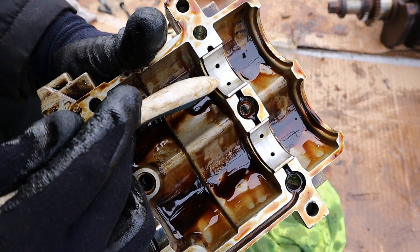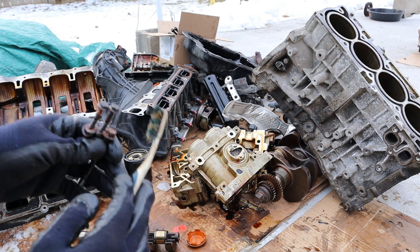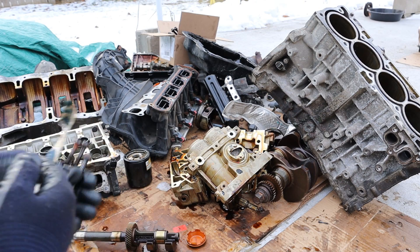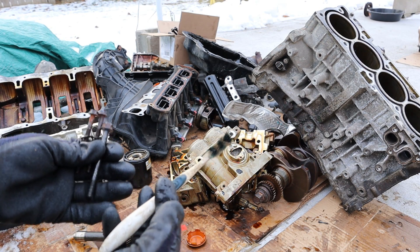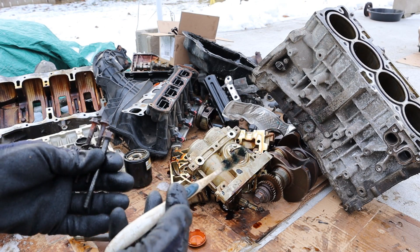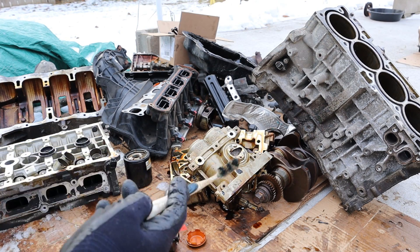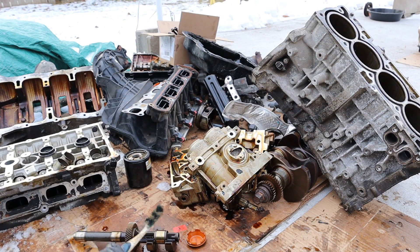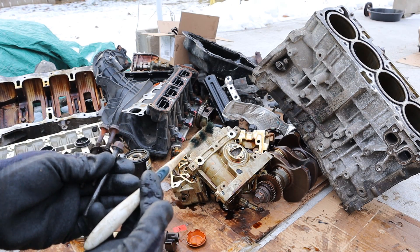Looking inside, there is a bit of wear on these bearings for the balance shaft assembly. And that's a wrap on the 2-liter Chrysler World engine. As you can see, the internals are just like any other 4-cylinder engine and will definitely outlast the rest of the vehicles these are attached to, as they've been pretty known for CVT failures and suspension failures. It's really the bolt-on parts such as all this plastic and literally these rusty bolts that condemn this engine from being a good one.